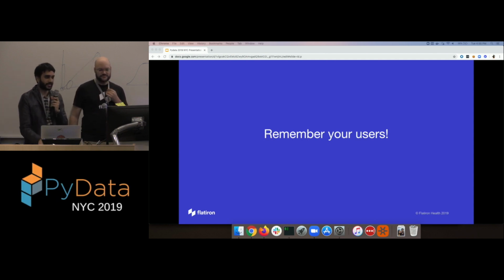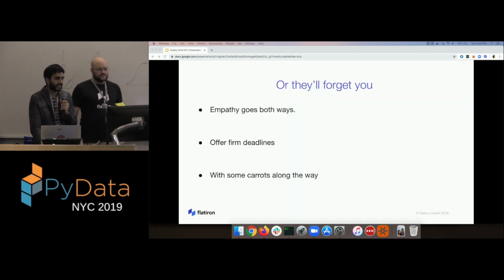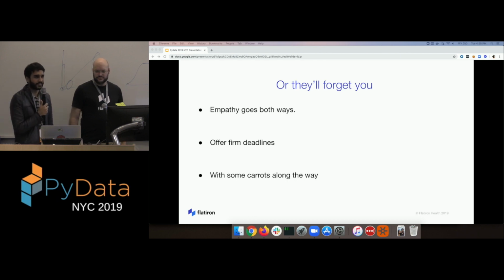Yeah, so again, very important thing, you have to remember your users. Empathy goes both ways, which is to say that users have pains, so do maintainers. And you cannot just as a maintainer look at the code and try to think of what will make my life easier. The end goal has to be what will make the system usable for everyone involved, right? So you have to think about what do people need from this and what do I need from this. If you're going to propose telling your users, I'm not going to develop any new features that you want from the system for, say, 6 months because I'm going to spend the time gutting the foundations, that's all well and good. But then at some point, you have to pay back that debt that you're taking on from them, right? Which is what we had to do.